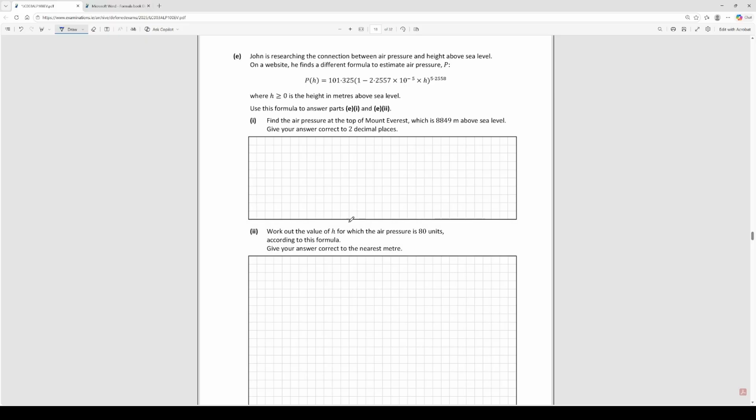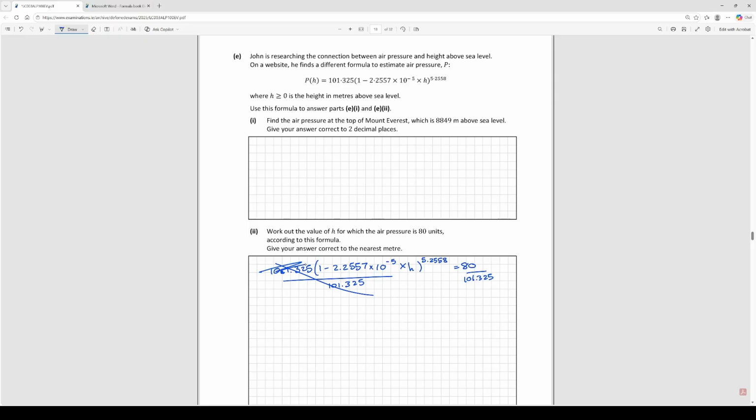Work out the value of H for which the pressure is 80. So again, we put that equal to 80. And that one would be technically easier to do, because if we put it all equal to 80, the letter we're looking for is not stuck inside of a power, so we do not need to introduce logs. The letter we're looking for here is just simply being multiplied by stuff. Now, there's a lot of stuff, but we'll be all right. So what we would do is divide both sides by the 101.325 number, because then it would cancel out here. Here we'd have 101.325 on the bottom.